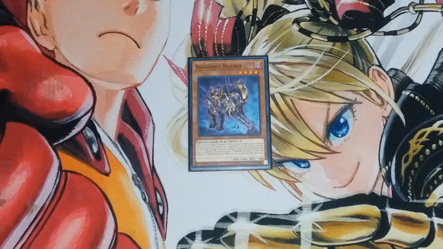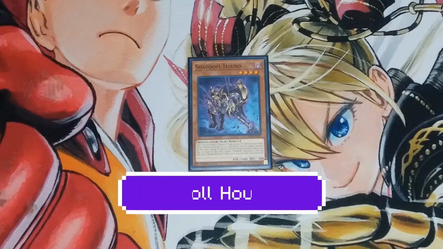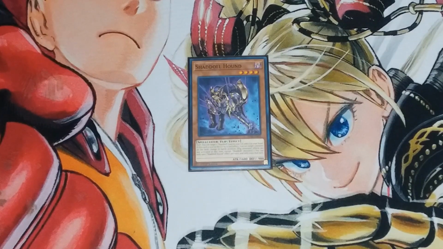Alright, the next card is Hound. If he's flipped, you can target a Shaddoll card in your graveyard and add it to my hand. If this card is sent to the graveyard by a card effect, I can target 1 monster on the field and change its battle position. If it's a flip summoned monster except Shaddoll, their effects are negated. That's what the text says. So it's a really nice, decent card to go against any flip-based deck. You can basically block their effect. Ghost Trick is a good example.